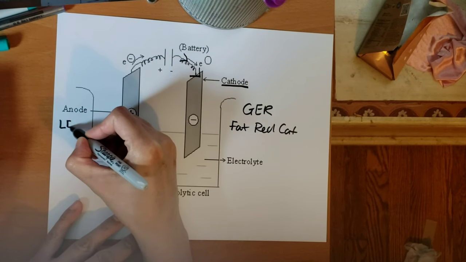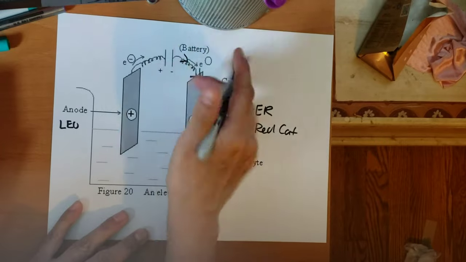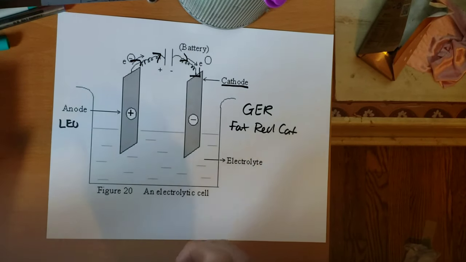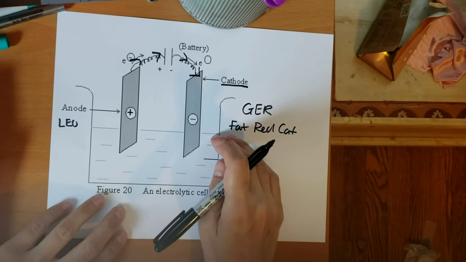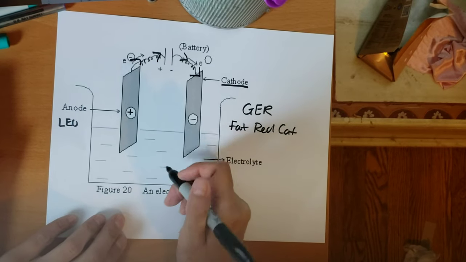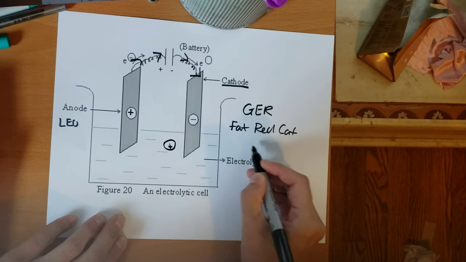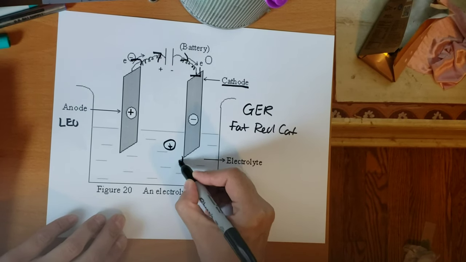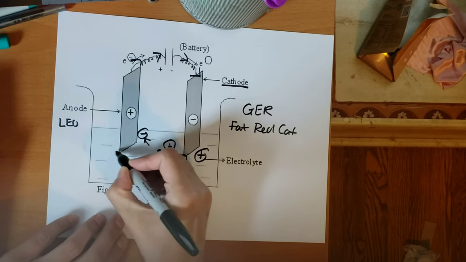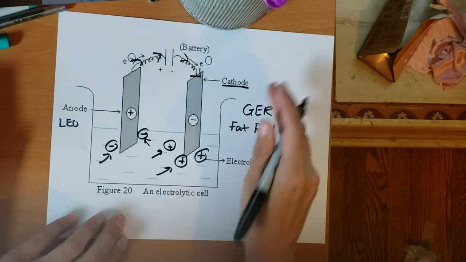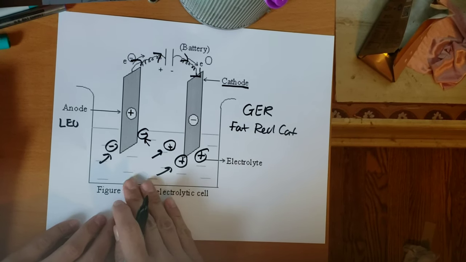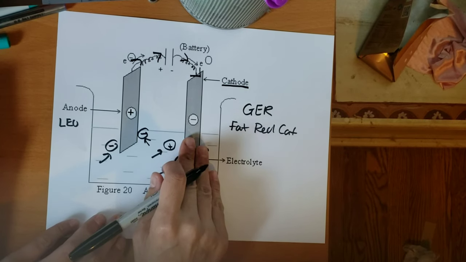That means the other electrode is our anode — this is where oxidation occurs. The electrons are essentially pulled up through the battery so that we can have a continuous flow. This is called the FAT-RED-CAT because cations in the solution travel towards the cathode, and they connect with the electrons to form atoms on the surface. The anions will migrate towards the anode. Notice that we don't need to use reference Table J here, because this is a non-spontaneous reaction. Many times in an electrolytic cell, the electrodes are actually made of the same material.